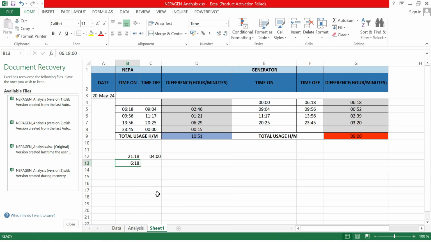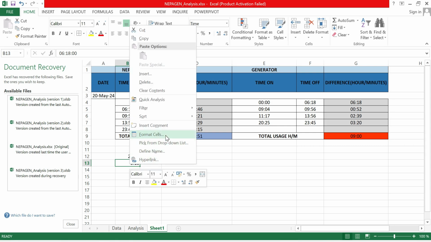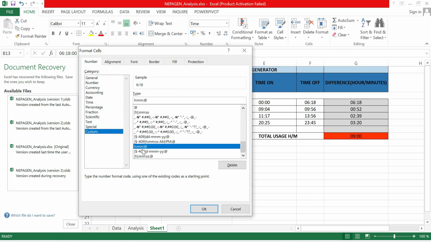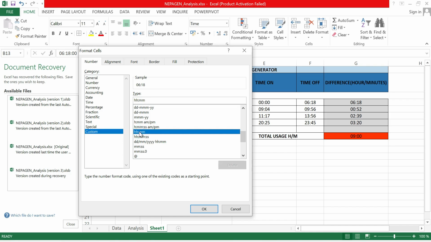So in case what you want is this particular format and you're getting something else, what you just need to do is come to that particular cell, right click, go to format cells, then go to custom. Once you go to custom, you will see this is hour minute, right? But what we want is actually not this particular format, because if you look at the end, you have an extra character at the end, which is not what we wanted. So we have to go back to the one that has hour, minute, and does not have it at the end.